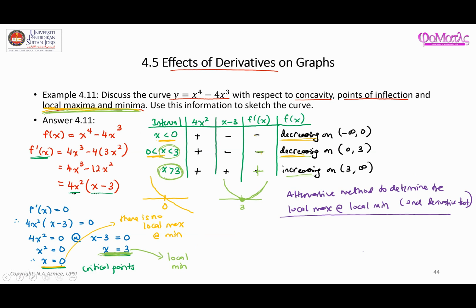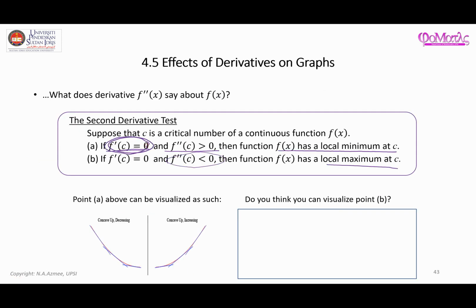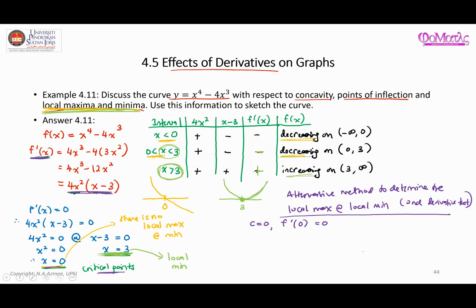So now c is this one. This is the critical point, represented by c. So when c is 0, clearly you can see if you plug in 0 into f prime x, you will get that the answer is going to be 0. Okay, so that's the first part. This is 0. Clearly the answer is 0. Next, the second part is I need to plug in this value into the second derivative. So my next step is to differentiate this function once again. So I'm going to differentiate this function. This is easier to do compared to this one.